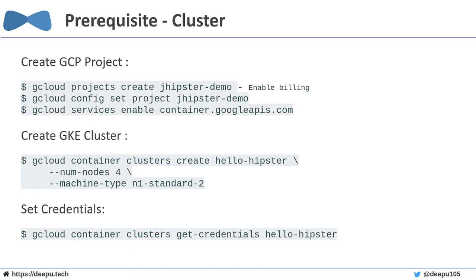So before we start, we need to create a Kubernetes cluster. I'm using the Google Kubernetes Engine today, and I have already created a cluster to save some time, as it takes around 10-15 minutes, and we only have 30 minutes for the talk. These are the commands that can be used to create the cluster from the Google Cloud CLI. The num-nodes and machine-type arguments are important, as we need a bigger cluster than the default that is created by GKE.